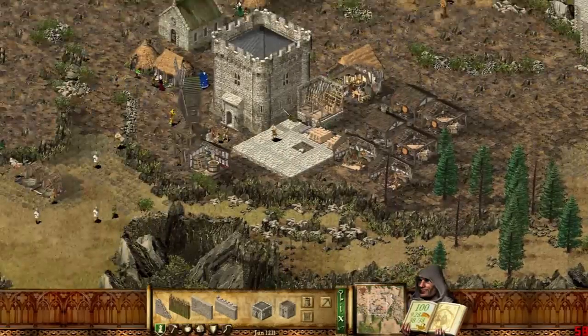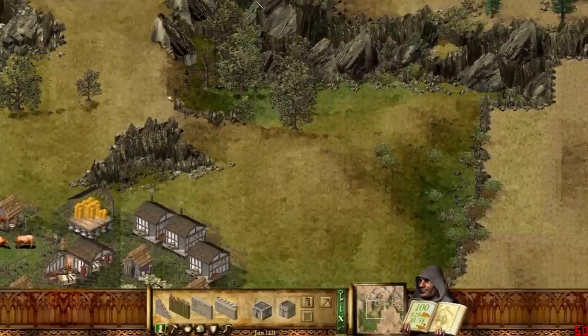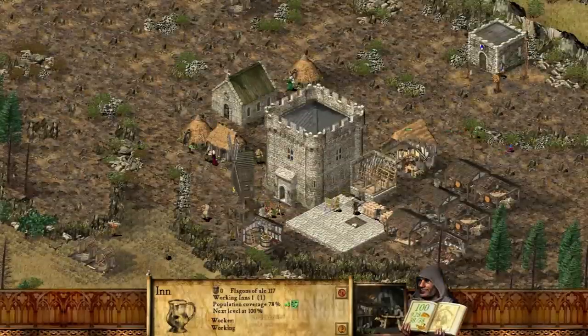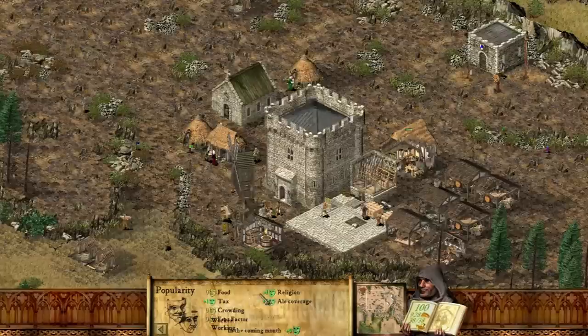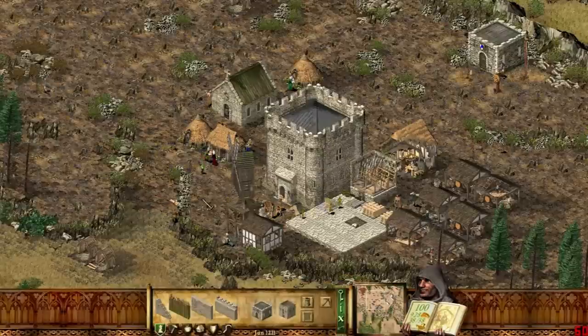Okay, well, we can do that. How much food have we got? We've currently got 11 months worth of food, but we've got an inn working too, so popularity plus 5. So we can go into the treasury up to that, because religion is covering us as well.